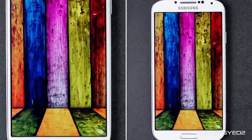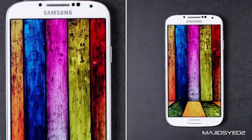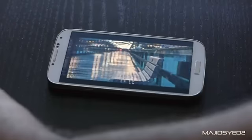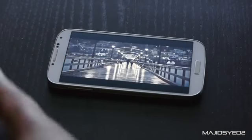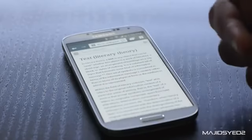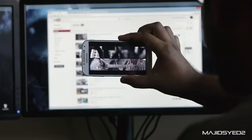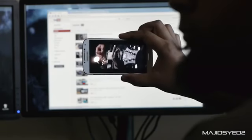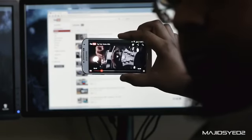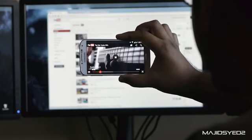Now, obviously, there are many benefits to the new Samsung Galaxy S4 that we can list for days. It offers some really cool next generation augmented features, which allow you to swipe back and forth over the phone to control different aspects of the phone, such as swiping to browse through your photos, to scroll up and down in web pages. It does a lot of eye tracking stuff, so it monitors your eye and makes sure that the phone is awake as long as you're looking at it. It also has a great smart pause feature, which allows you to play and pause your videos depending on whether you're looking at the screen or not.